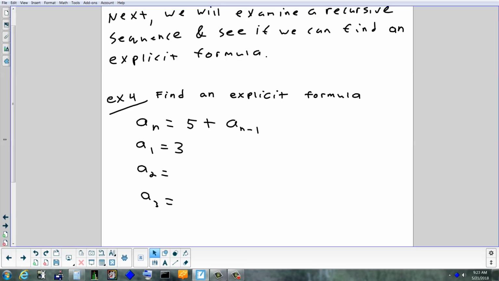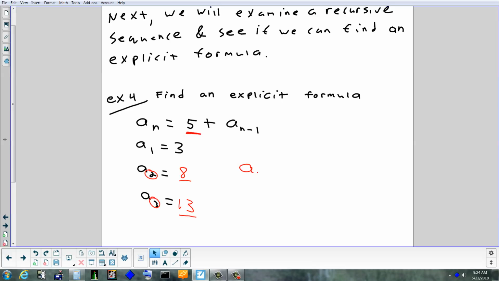And what I like to do is just list out the first couple terms. That'll help you to see the pattern. So Dylan, what's the second term here? 8. And the third term? 13. All right. So now what we want to do is think of some kind of arithmetic we can do with a 2 to make it an 8, and the same arithmetic we can do with a 3 to turn it into a 13. And it's going to have something to do with the number you've added over and over, which we said is multiplication. Yep. Multiply by 5 minus 2.